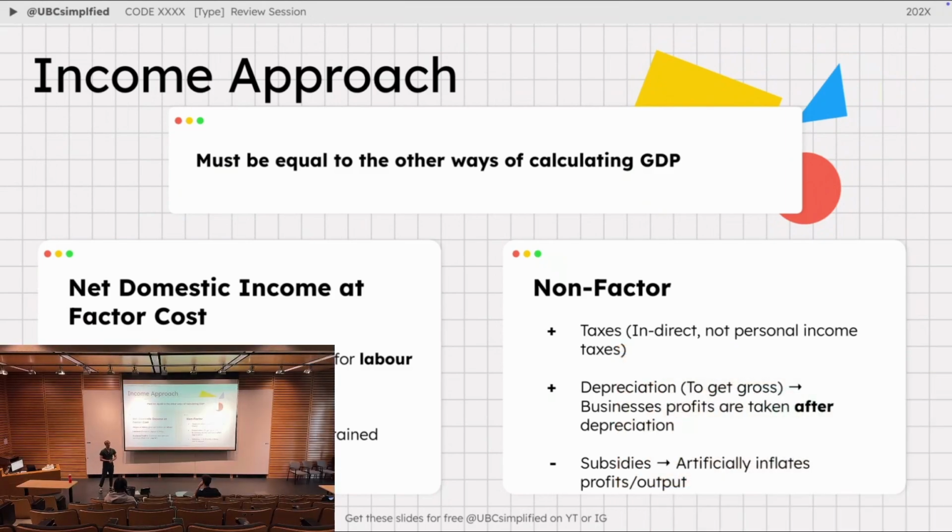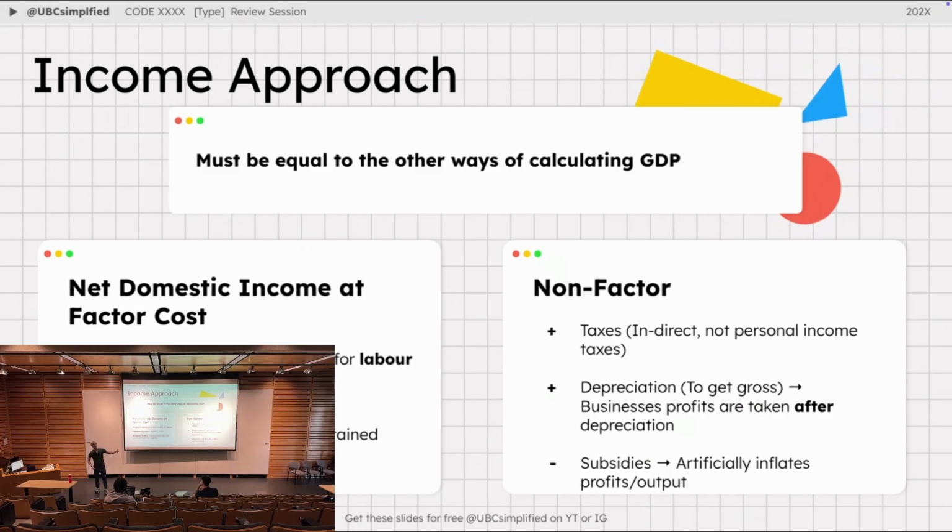We add in these indirect taxes. So this is things like GST, HST, the things that you purchase when you go to a store. You add in those taxes, and then you also add in depreciation, because gross domestic product adds in depreciation because it's not net. This is why we used to get gross. And depreciation is basically like if we're using a computer, it gets a bunch of use. This is how much it will cost to replace that item. So we used our computer a whole bunch in a year. It lost a year of its value. How much does that actually cost in order to replace it?